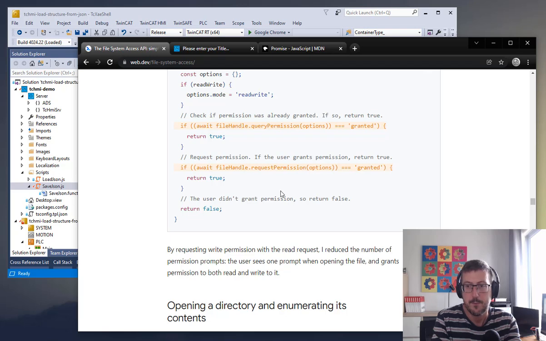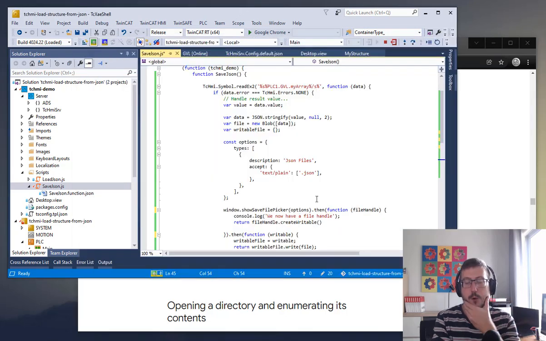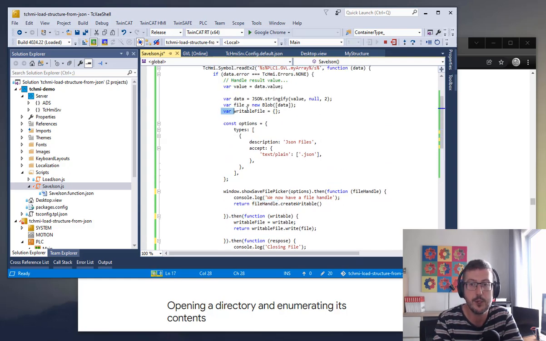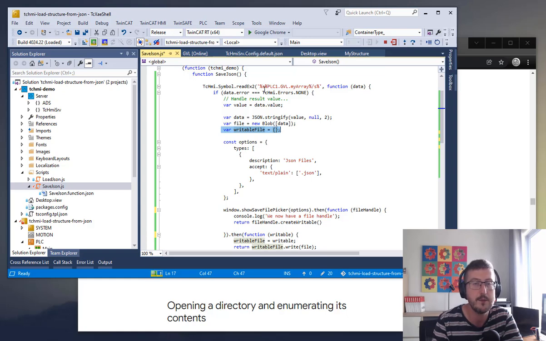Query file permissions. Yeah, I'm pretty sure, because we've only loaded the page once and we're sitting there. I think if we were to save, once that file handle is made available to us, if we were to take that variable that's come back, at the moment we're just writing it into a writable file. It's a variable that only lives inside this function, which means every time this function gets called, it gets made anew. We get a new space for that file handle.